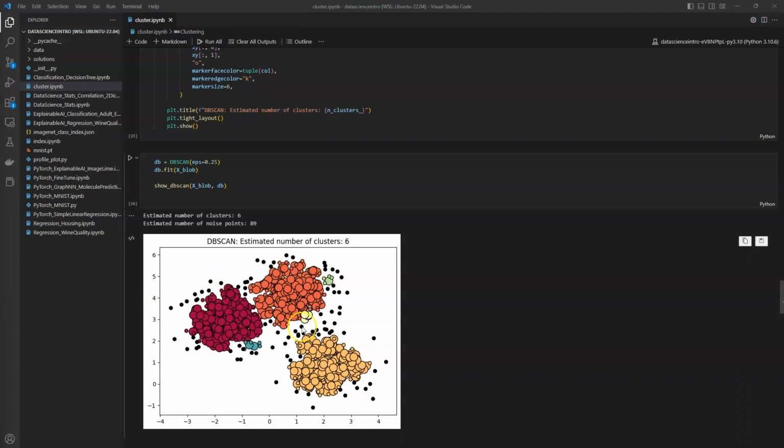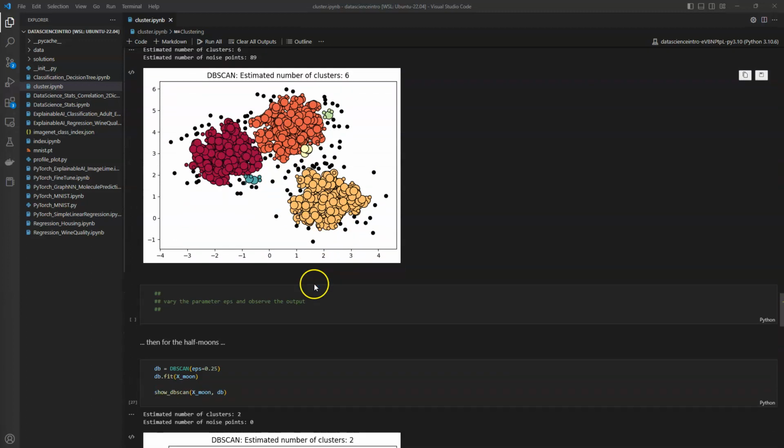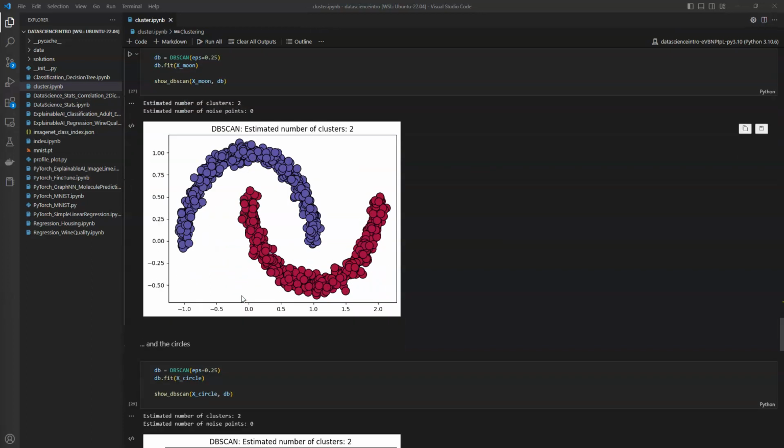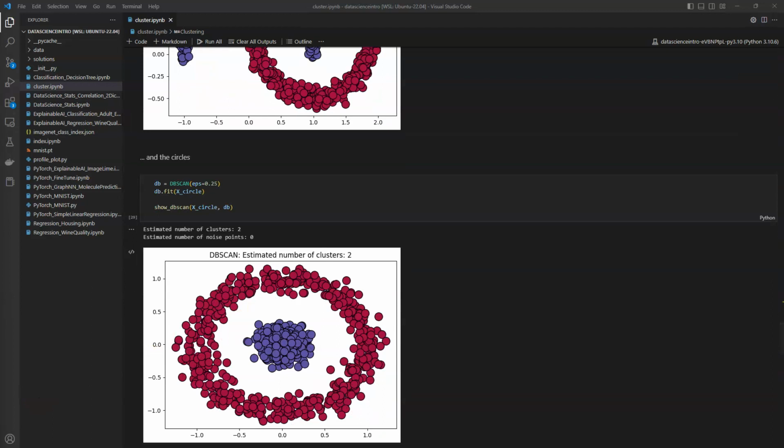These black points here, they're not associated with the clusters because the algorithm thinks that it cannot attribute them properly to any of these. So we can see these big blobs are fairly well separated. And now we would have to decide how we deal with these satellite clusters. For example, as an exercise, you can go through and change this parameter and see what happens. Then for the half moon, we see that this algorithm is perfectly well capable of capturing this data, and the same holds for the circles.